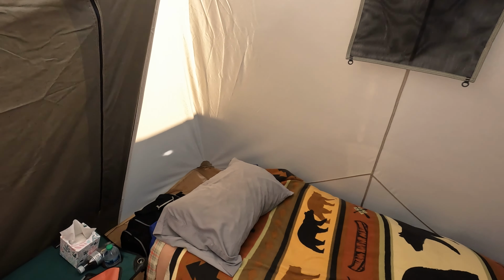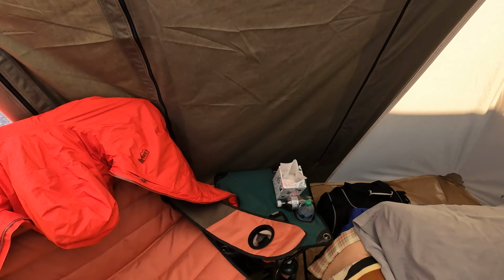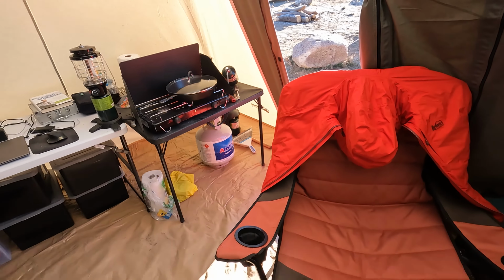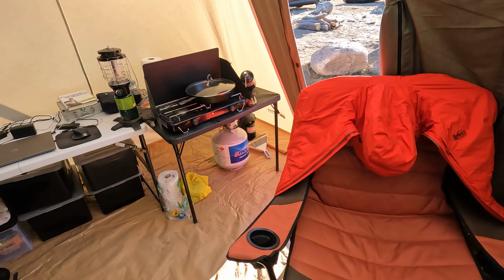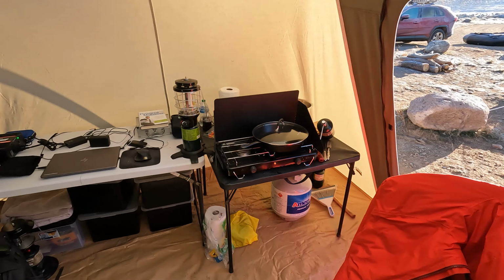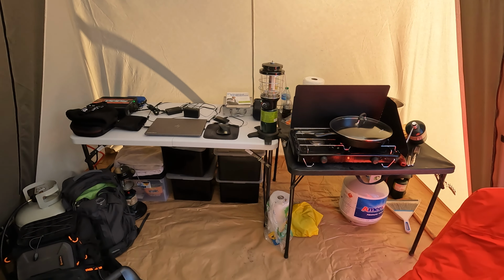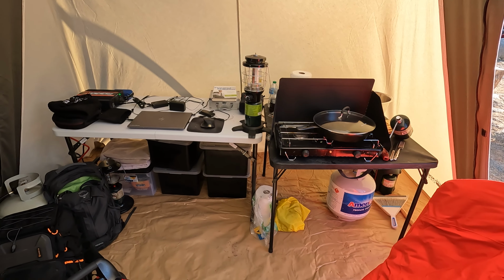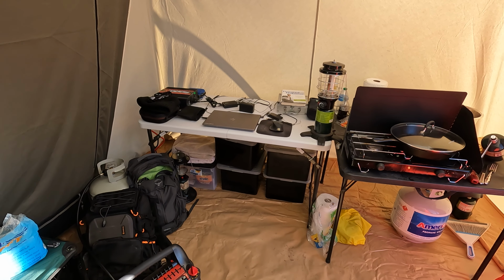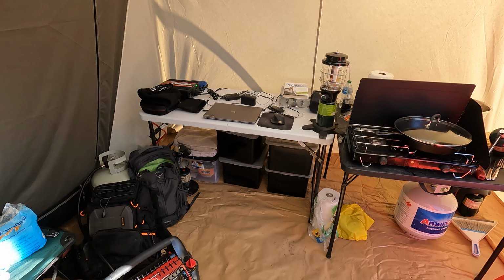So you can see that's the basic setup in the tent. Now, I do move my chair around. When I want to work at the table, I'll take this chair and move it over. That's the only thing I actually move within the tent. And this is the basic setup. It's rated for, I think, 8 or 9 people. But for me, it's rated for 1 person, because I like to spread out. I like a lot of things in my tent.